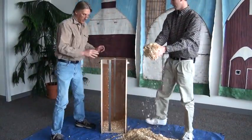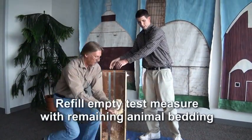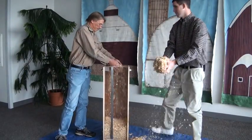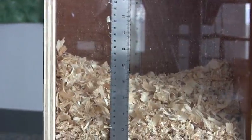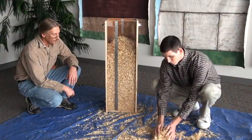Maybe I'm going to have to scrape. Now that we've emptied our test measure, we're filling it up for a second time. We're going to place some more animal bedding in there and take another reading. We aren't going to make it.